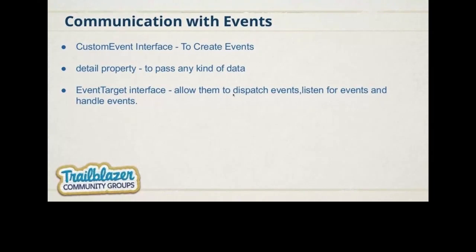The next thing is the event target interface. This interface allows you to dispatch or listen to the event, and is also referred to as an event handler. Even if you create this new instance and provide the detail property, it will not be triggered until you initialize this event target interface. I hope that's simple and easy to understand. Let's quickly recap: we have the custom event, the detail property, and the event target. All of these are related to custom events.